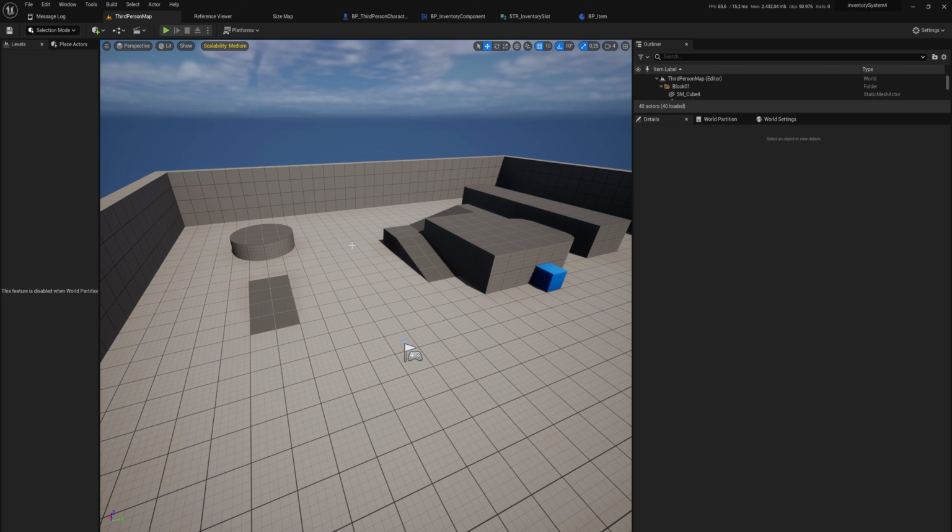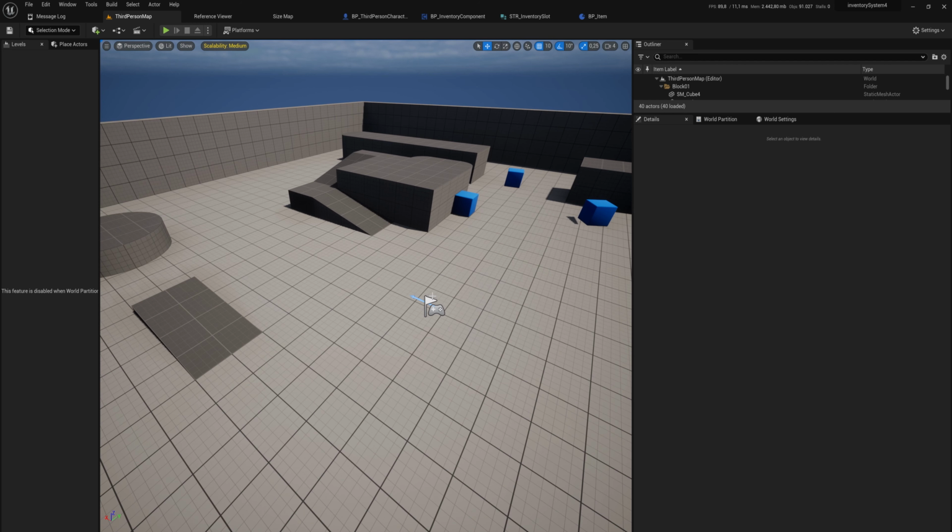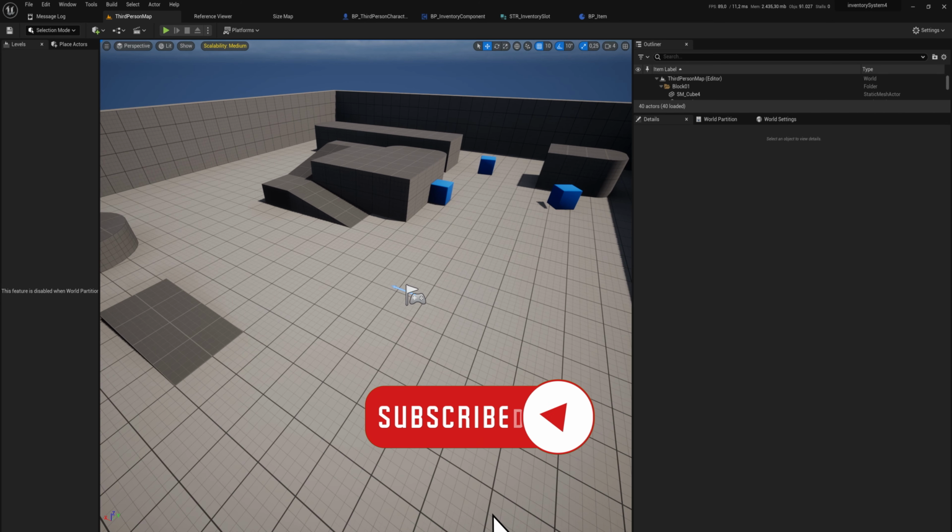If you've seen my video on blueprint interfaces and the basic interaction system that I built with that, that's pretty much what we're going to be doing here today. So that way we have, number one, an interaction system built for the game as it is, and number two, we can also immediately easily implement something like a chest, which would be quite nice.